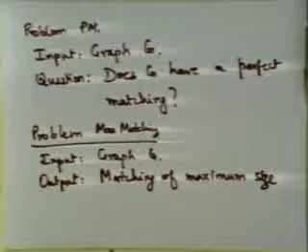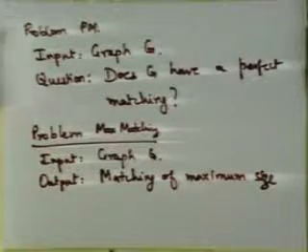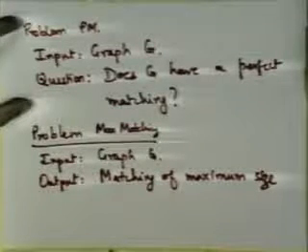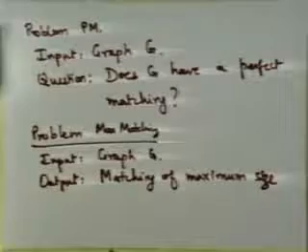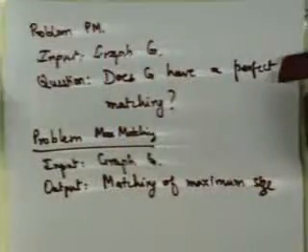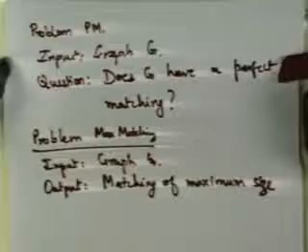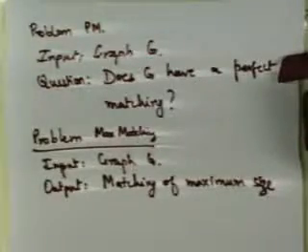How about the other way around? Supposing the subroutine library has an algorithm which, given a graph G, will tell you whether it has a perfect matching or not. And now you want to output a matching of maximum size. Your job is to construct an algorithm which does this, and you would like to use this algorithm effectively, because this is a very good implementation. Let's see how this is done. I hope the objective is clear.